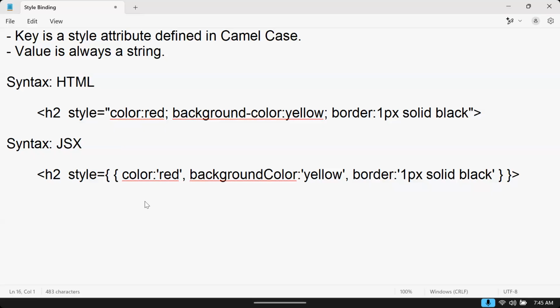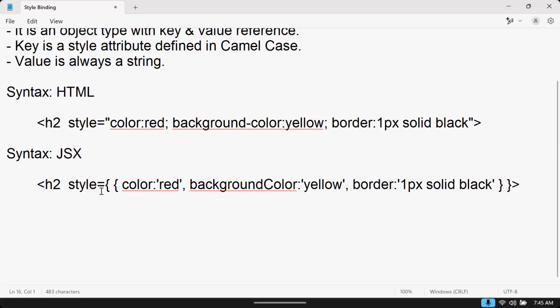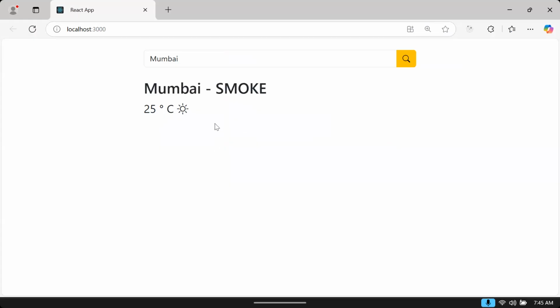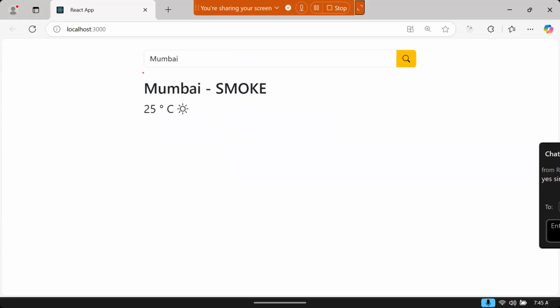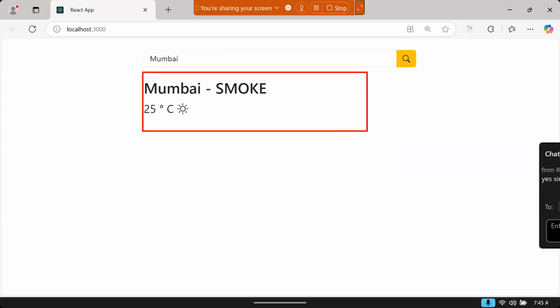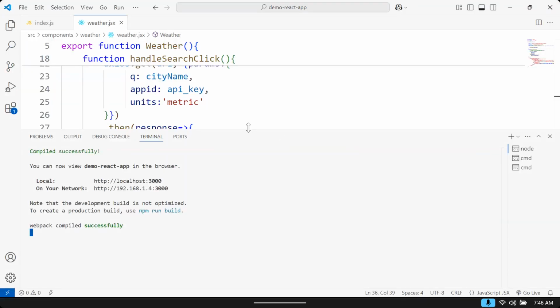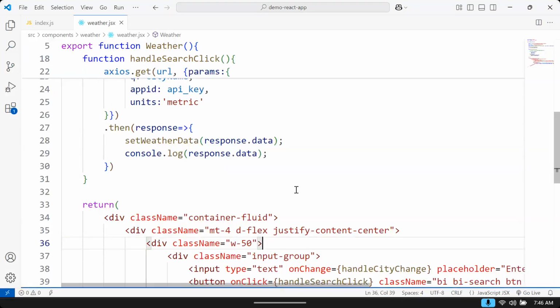For example, I want to apply some style for any element. Let's say here, we want to apply the style for this area. Usually we will go to that area.